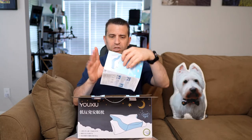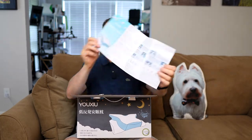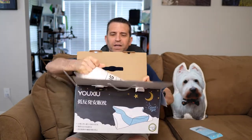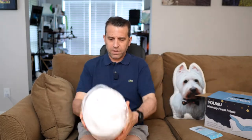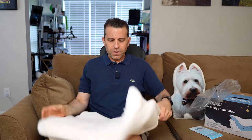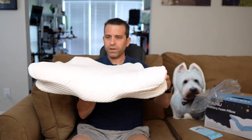First of all, there's an instruction sheet which talks about how to sleep with it — different ways of sleeping — both in English and in Chinese. I love when these pillows come all folded up and shrink-wrapped in plastic. Let's see how quickly it gets into shape. It's coming into shape pretty quickly, has a little bit of weight to it, and no smell, which is good if you're concerned about that. It came into shape very quickly.